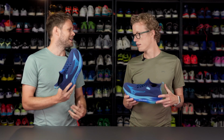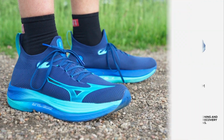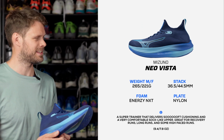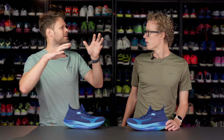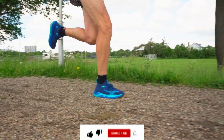What type of shoe is this? I would say that this is the definition of a super trainer. You have a plate, you have some kind of fancy soft foam, and it's a shoe that feels a little bit like a super shoe, but more in the trainer category. Yes. It assists you a lot when you're running in it.